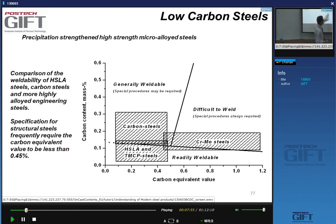Carbon equivalent. The other thing that many people forget to mention is that it's not only important to focus on how easy it is to make martensite, because of the carbon equivalent, but also the properties of the martensite itself. And that's just carbon content related. So when you look at the weldability of a steel, yes, you want to make sure that you don't make too much martensite when you weld.